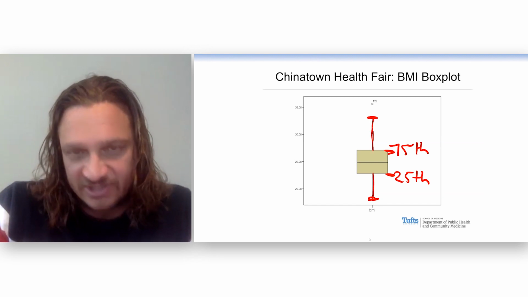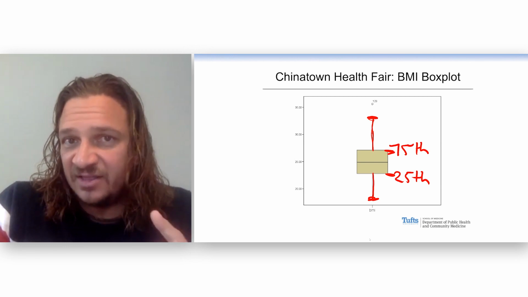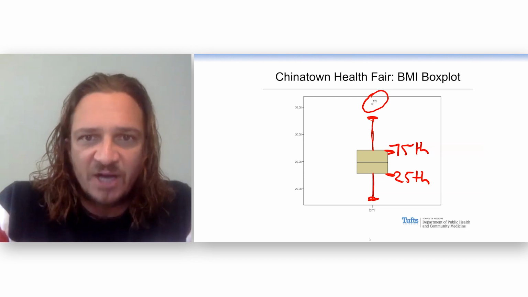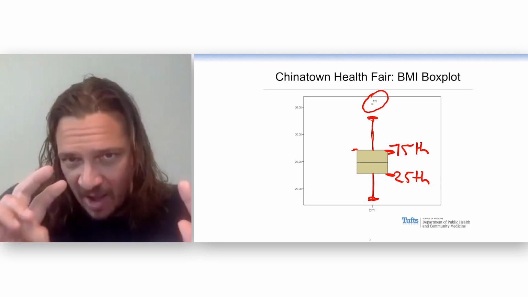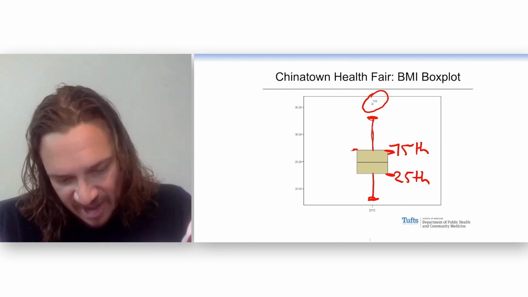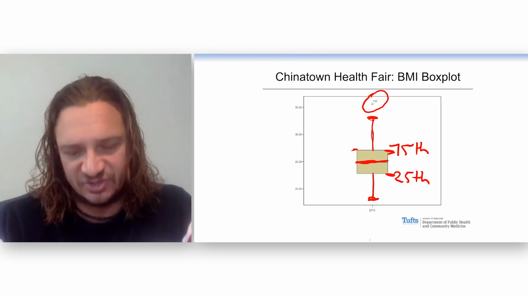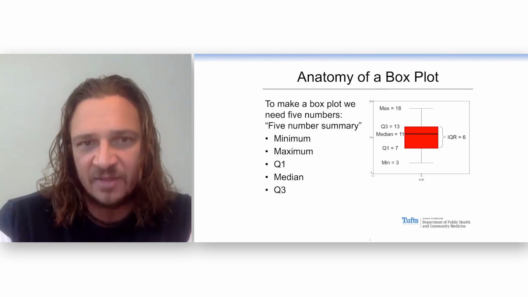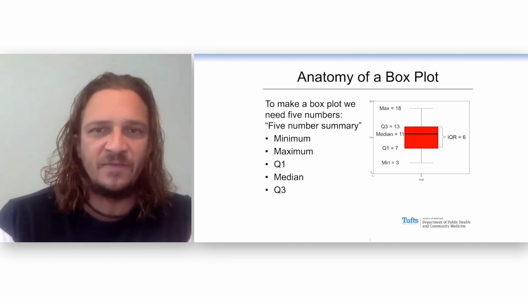These, it's so cute, are known as the whiskers, and the whiskers go to the highest and lowest values of the data set, unless there's a person who is more than 1.5 box lengths from the top of the box. This program actually labels these outliers or potential outliers so that you can see that they're far from the middle. Now, this line in the middle, you might guess, is not the mean, it's the median. So where is the middle of the distribution? Box plots we're going to come back to again and again. It's this 5-number summary: the min, the max, the first quartile or the 25th percentile, the median, and then the third quartile.